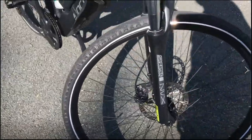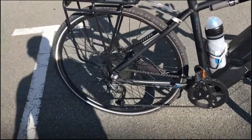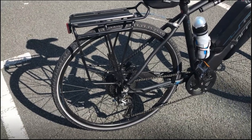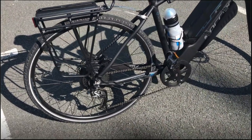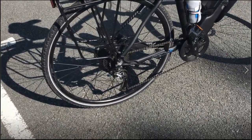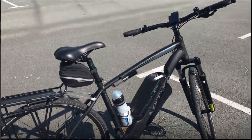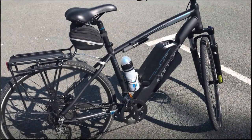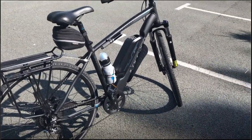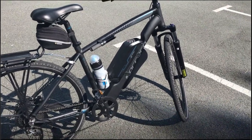The wheels are standard - 700c, equivalent to about 28 inch. I blew an inner tube the other day; I don't know whether it was going down because I'd gone over something or hit a grid with no cover, and all of a sudden it was flat. I had to walk it home - well, I decided to go to Halfords which was about an extra half mile. Me and my fiancée bought these bikes at the same time. She's got the female version, which is almost similar except for the lower cross frame at the back.